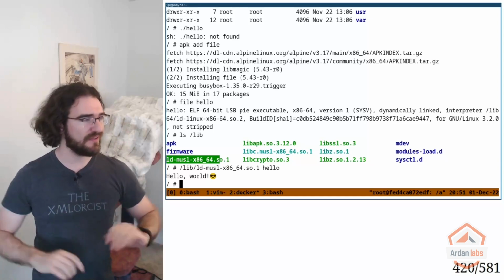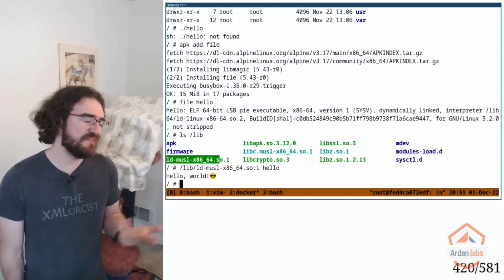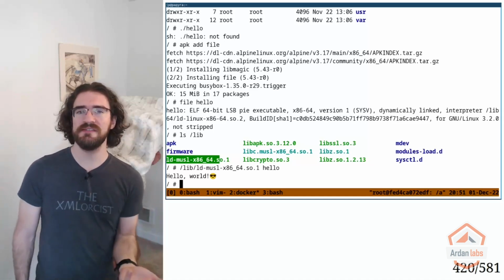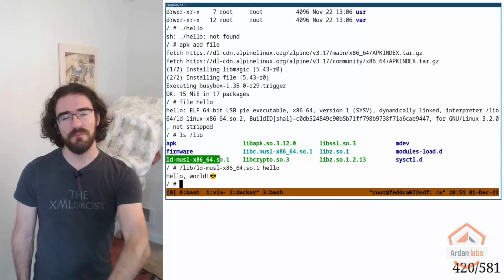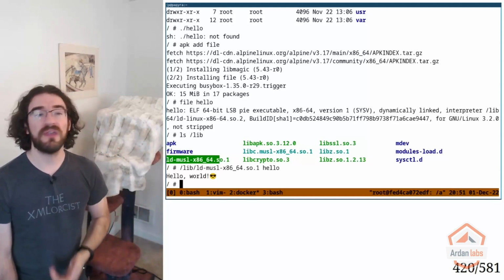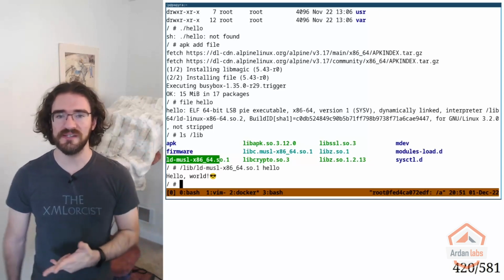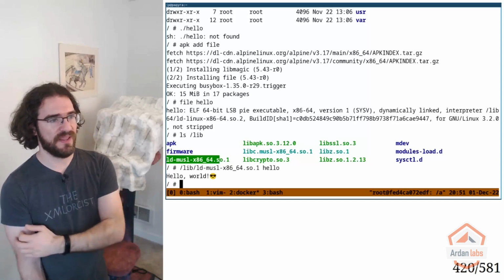If it's the first time that you hear about static libraries, dynamic libraries, etc., don't panic. Don't worry too much about it. I think it's useful to know about this if you are building and compiling C code and things like that. But if you're working with Python, Node, etc., there is a good chance that you will never have to worry about that. So don't panic.